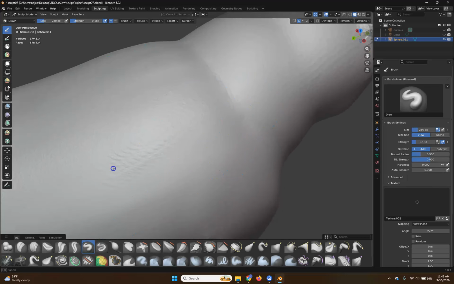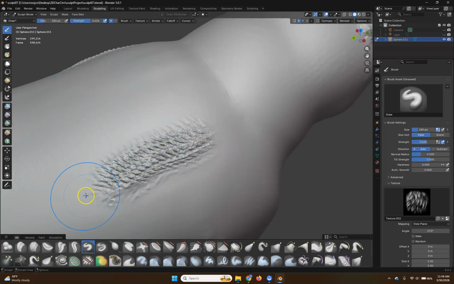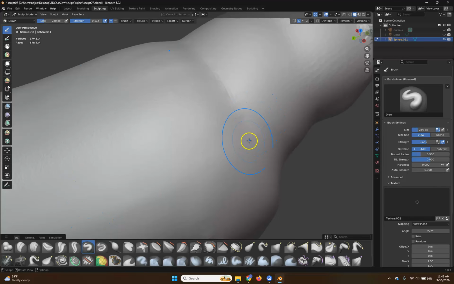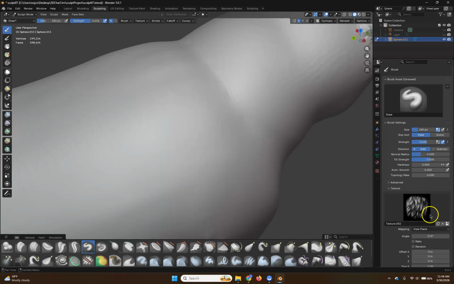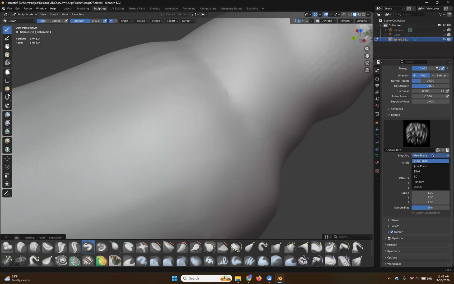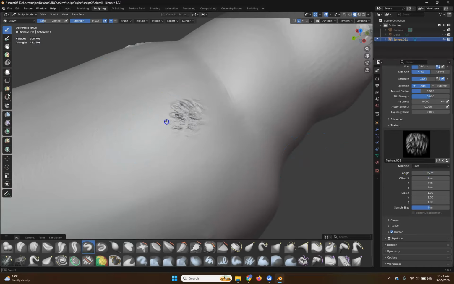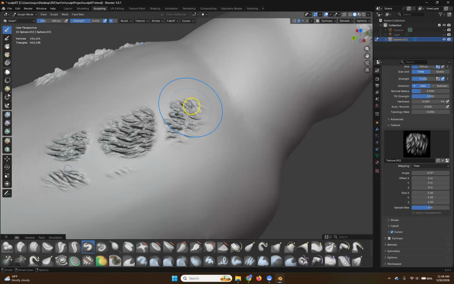Okay, but you will notice that it's creating, let me make this a little bit bigger. We'll do Shift F. You can notice that it's repeating that pattern, which I'm not as big a fan of. So what I'm going to do instead, and I like that it keeps turning Dyno Topo off every time. It's really cool. We could use stencil. I don't want to use that. We could use tile, which will tile one after the other, but you can see that's not really that great either.